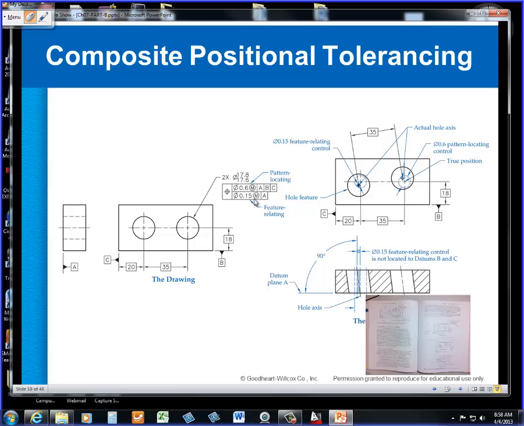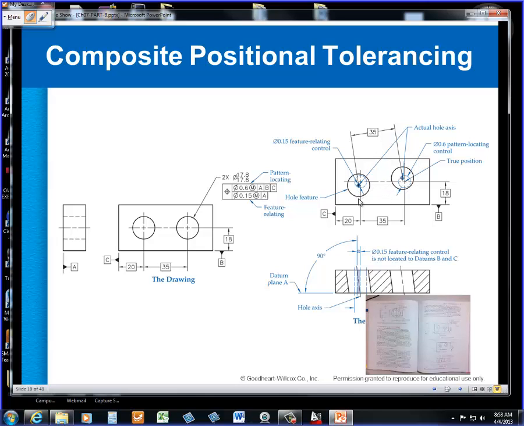Then the feature relating is actually the hole itself. So the pattern is fairly large, 0.6 of a millimeter, 6/10ths of a millimeter, and then 15/100ths of a millimeter for the feature. So when we put that all together and try to map it out, you can see what happens up here.